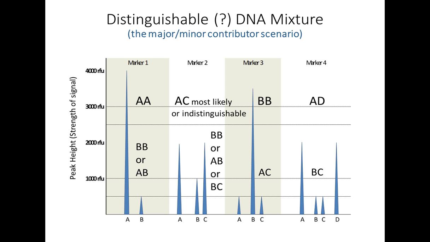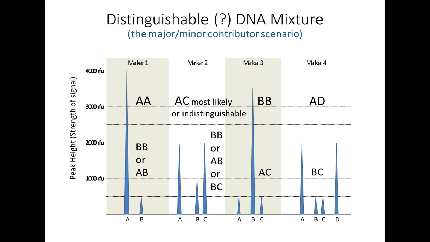And so if we were looking at a DNA mixture and we thought visually this is a clear major minor contributor scenario, we were again trying to manually interpret that mixture. In this case, if you look at this slide, I've got marker 1. So this is showing you an example of an electropherogram for 4 different DNA markers tested. If you look at the 2 peaks under marker number 1, many analysts would interpret this as being one person in this DNA mixture has 2 copies of allele A. And under marker 3, because of the height of the peak, this person has 2 copies of allele B.